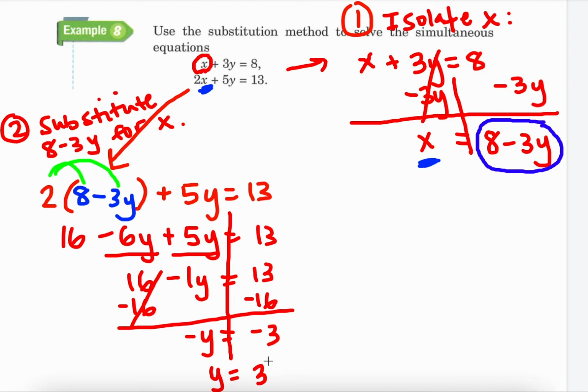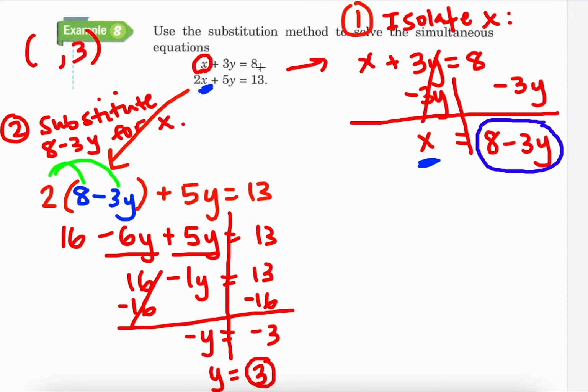So y equals 3. We have half of our puzzle already, because remember at the end we need an answer that's x comma y. So far we know that y is equal to 3. So we only have half of our puzzle. Remember, the last step now is to take y equals 3 and replace it in either one of those equations, because if we know y equals 3, we can put it into either one of those equations to now figure out which value x is equal to.